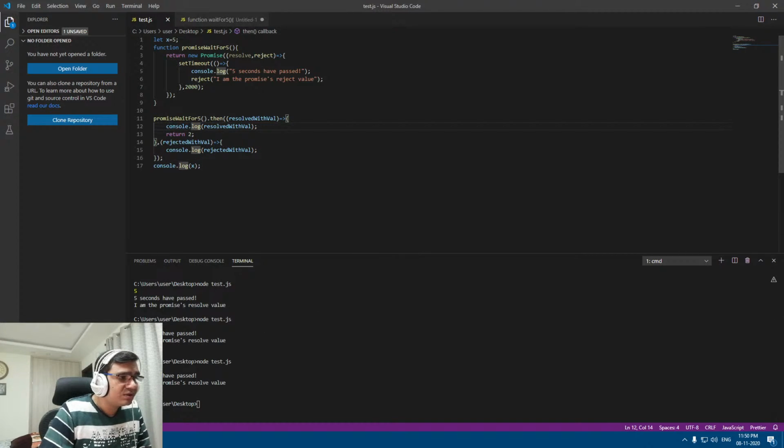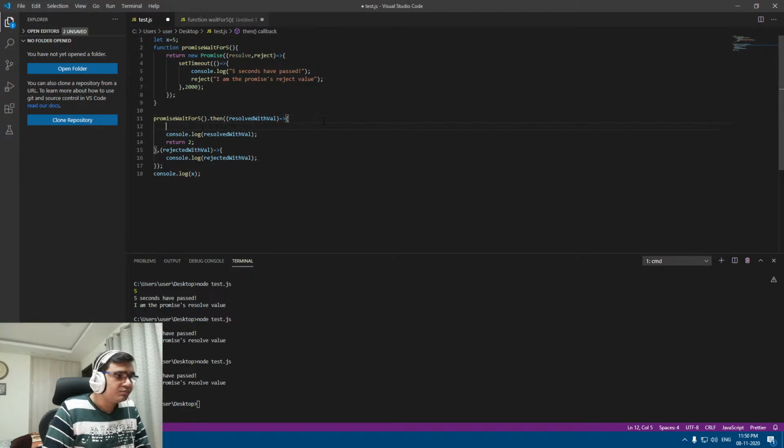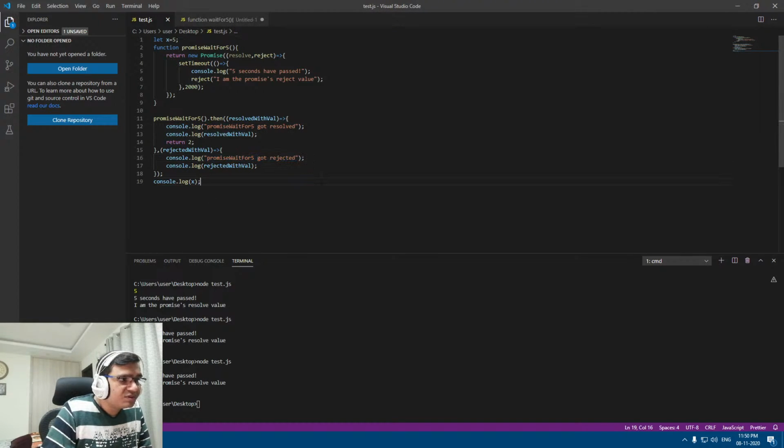So that you can very easily check, we will get "promise wait for 5 got rejected" and the promise's reject value, and finally.